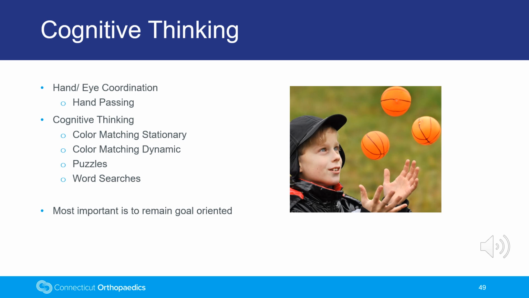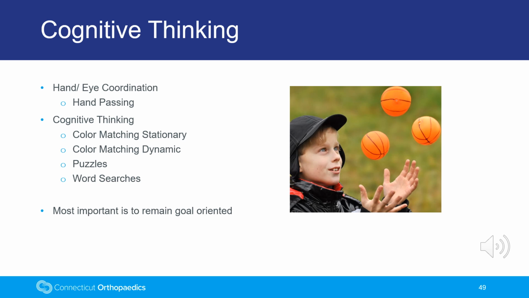Cognitive thinking is an area that can be addressed during physical therapy. During these sessions, it's typically incorporated with strength training or balance, as well as ocular motor training. Patients can be asked to match colors while balancing on one leg, recite national parks while performing ocular motor training, perform word searches, or do puzzles while completing any other task. The importance with cognitive thinking is to also incorporate intended distractions.